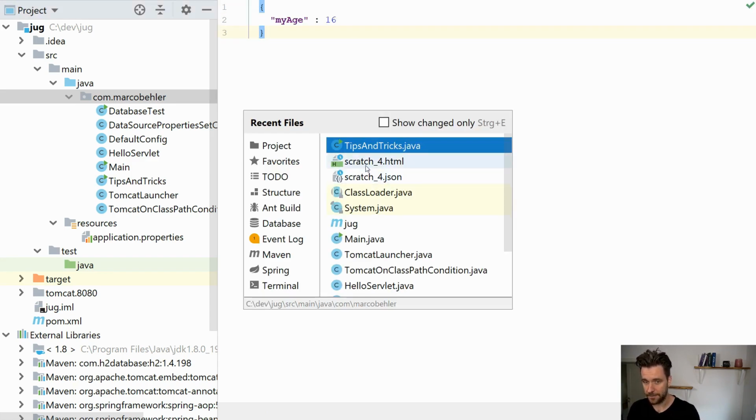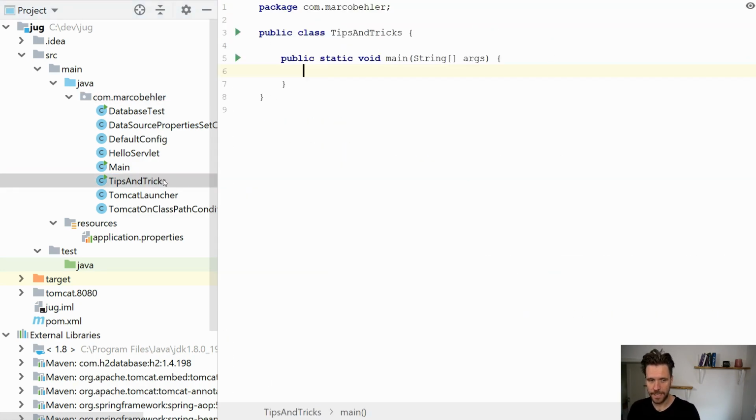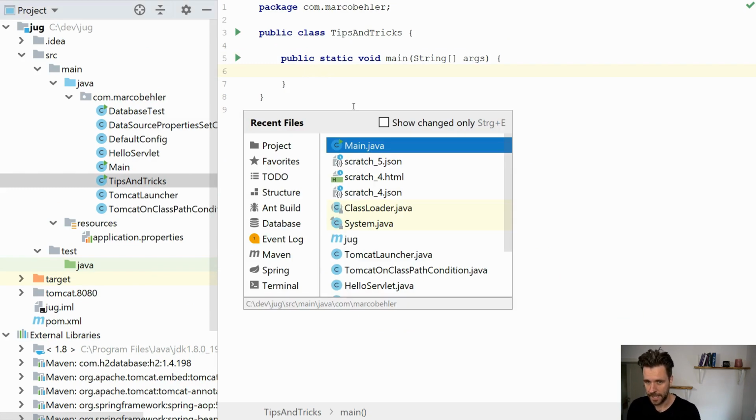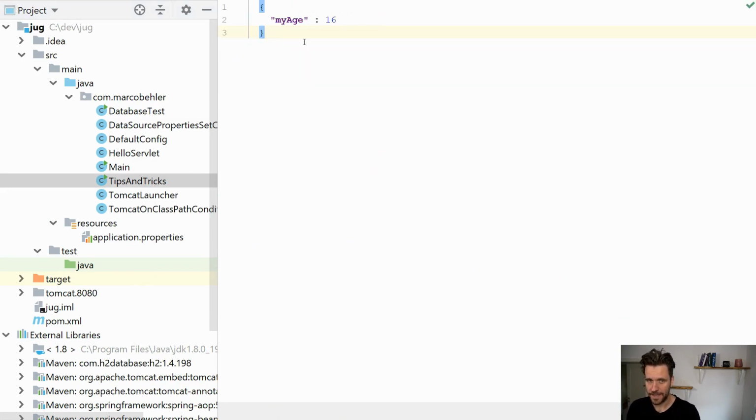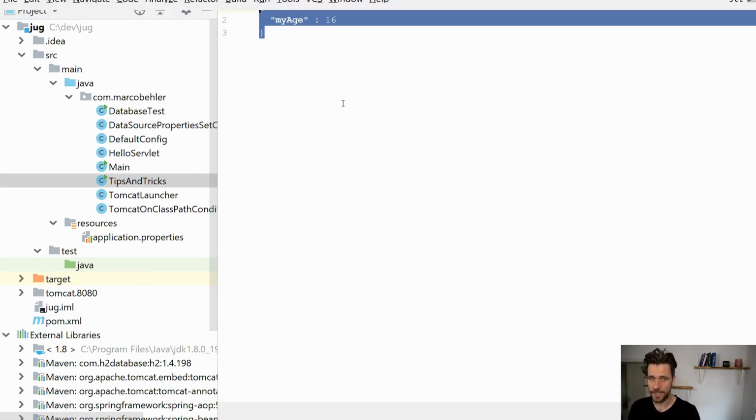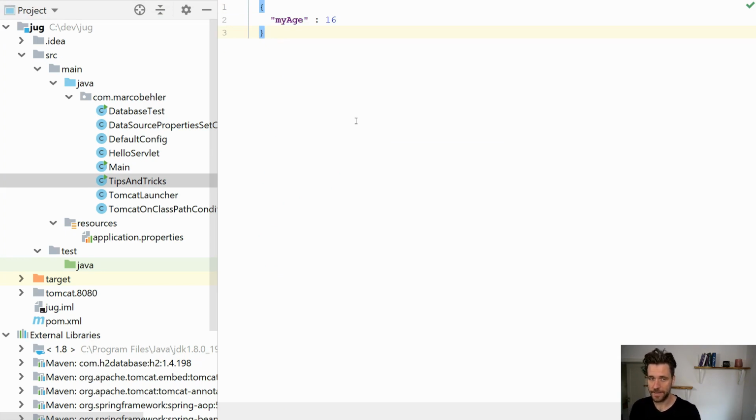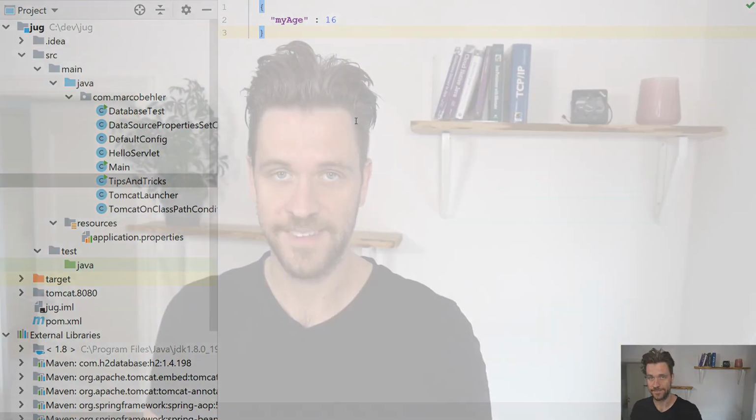You can see the past, the recent files I edited. You can still find your scratch files here, but now you can just go about, you know, editing your code and whatnot, and you won't spam the project with whatever you put into the scratch file. And obviously you can always go back and access the scratch content. It won't get saved. It's just a reminder for you where you can put all your notes, everything you have to experiment with during the day, during a session. Put it in a scratch file and forget about it.